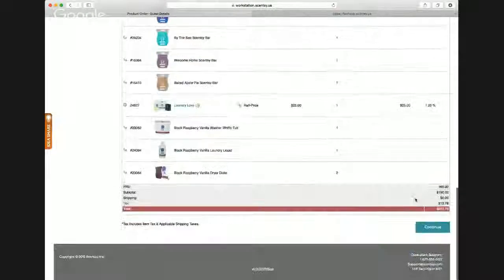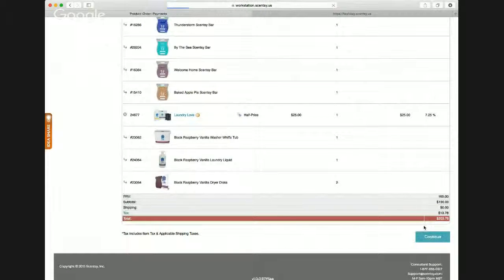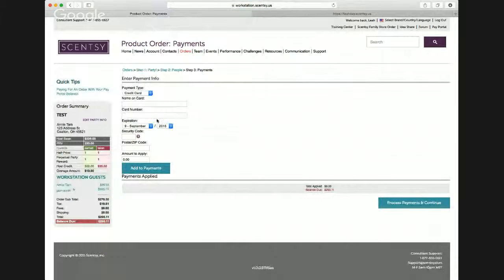So from here, you've got everybody's orders in, you have everybody's totals, you collected money, you hit continue, and you'll come up with payment information. Okay. Now, what's important to note here is that if you decide to accept cash and checks, you have to pay for that on your own card, your debit or credit card, or your Scentsy Pay card.